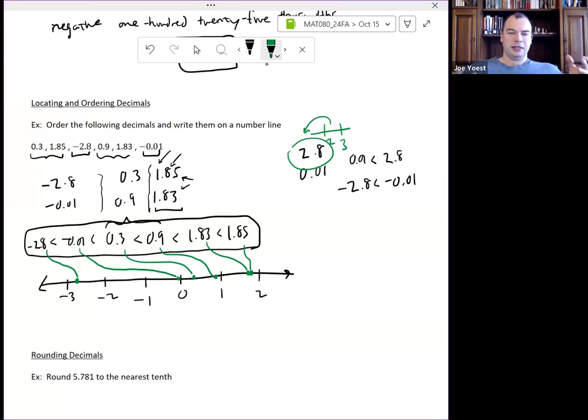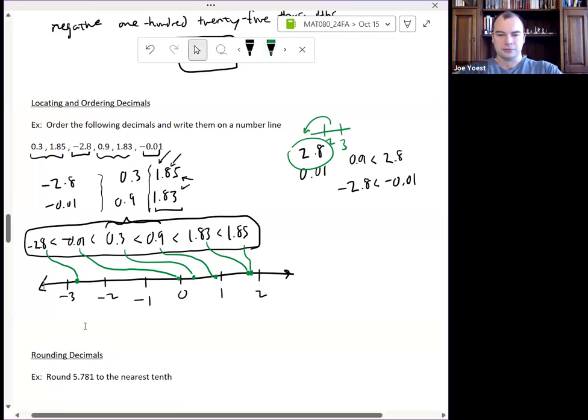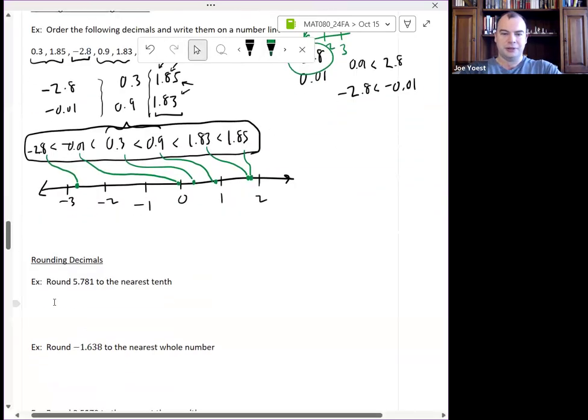So we've got everything ordered, and then we put it on the number line. It's a good idea to order it first, I think. That just keeps things more orderly when you're putting it on the number line. It helps you keep track of what goes where when you order it first and then make a number line. Not that you necessarily have to order it before you do that, but I think it splits out those two steps of what are the orders of the dots and then what are their locations. Any questions?